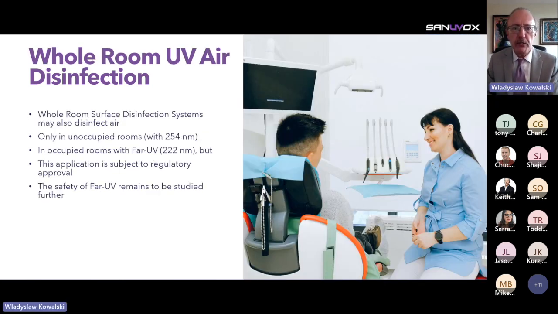They contribute to air disinfection, but by themselves do not disinfect the air completely. Whole room UV air disinfection systems, which we mentioned. Currently, there are proposals for developing whole room UV air disinfection systems using far UV, which is presumably harmless to humans, although that remains to be seen or proven conclusively. But if such was the case and we can employ far UV inside rooms, it still has to be approved by the regulatory agencies. However, the initial results suggest that it works very well.